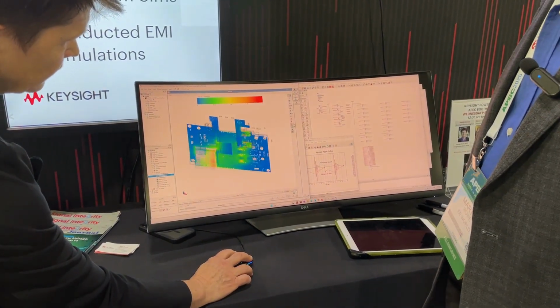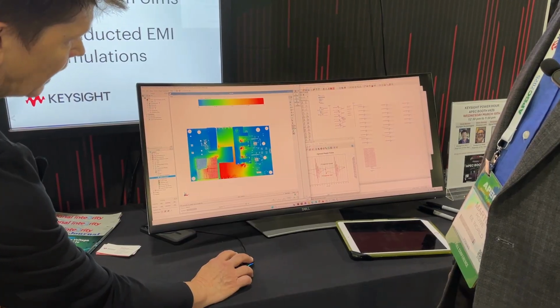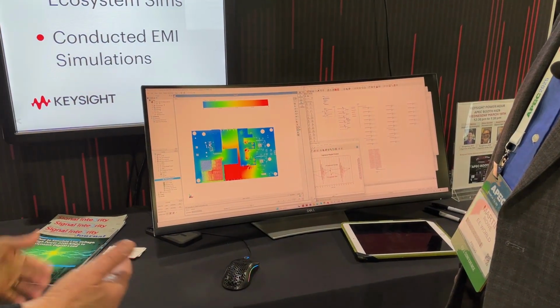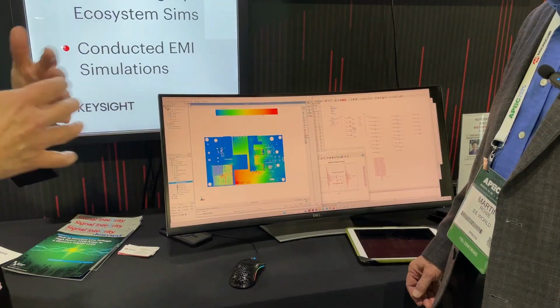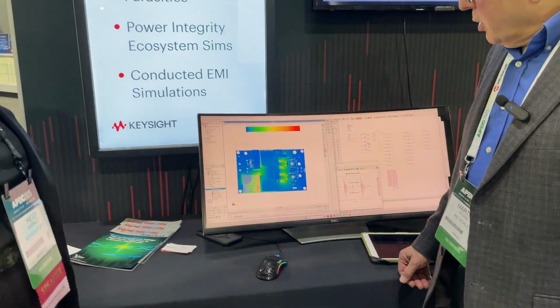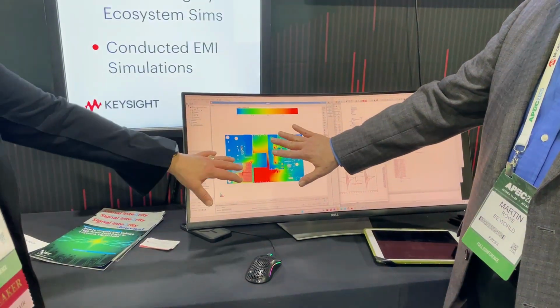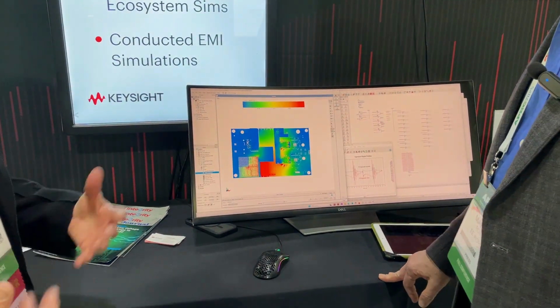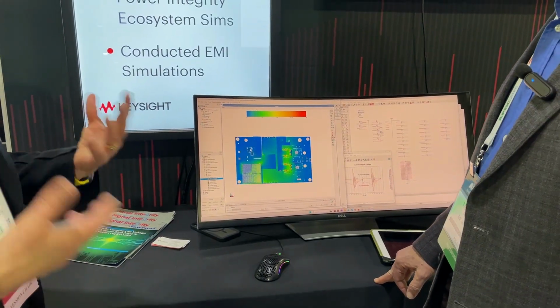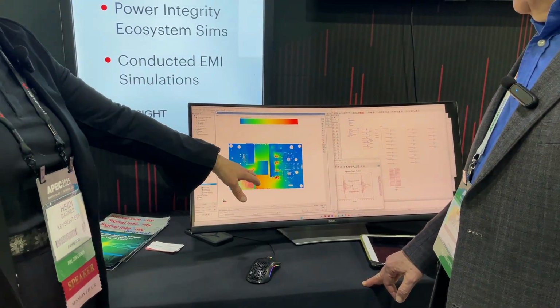What's interesting to me is that a lot of the coupling happens at corners. A sharp corner is a high radiation or coupling point. These colors are showing electromagnetic radiation, not temperature. It's showing the current density, which we can look at from the EM simulation of the electromagnetic fields.